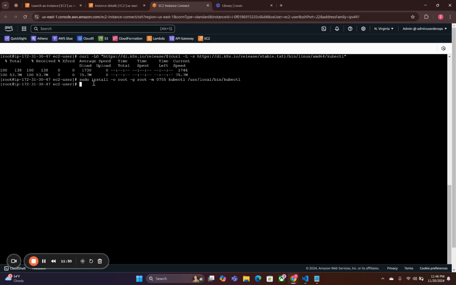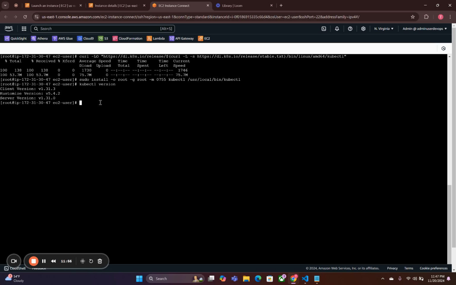All right, and so here what we installed was kubectl, and that is also something else that we'll be using during this project. So let's double check if it's there. And yeah, it looks like it's there.